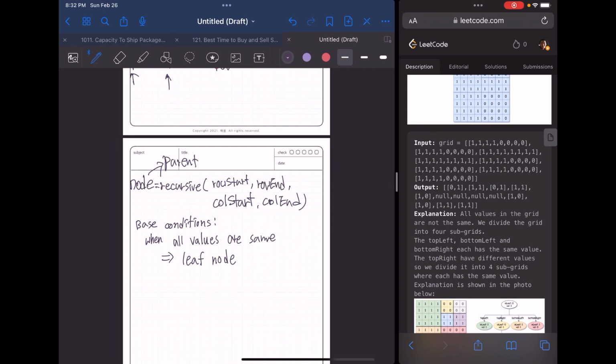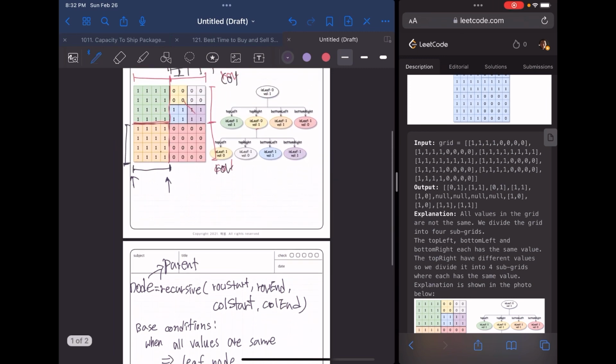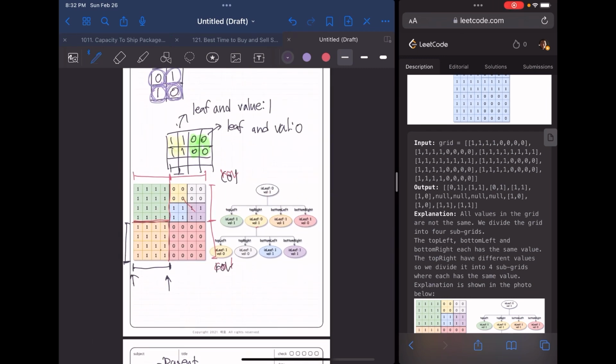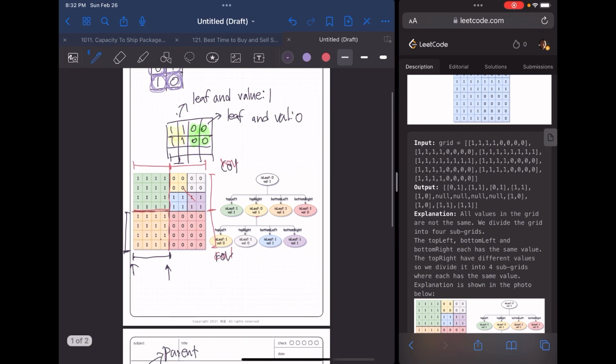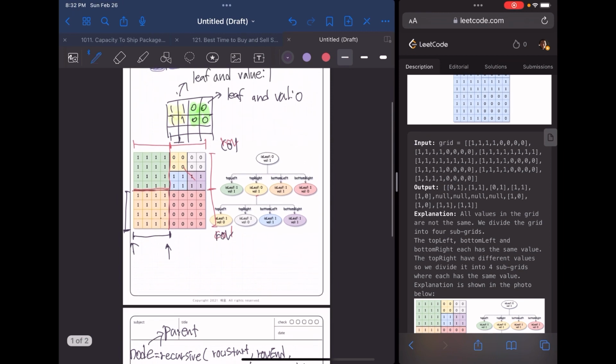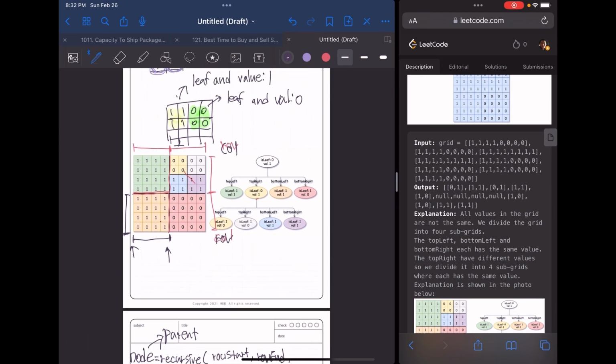We know what to call. So row start will be initially 0 to the length of the array. So n, 0 to n minus 1 will be the range we are passing in. That will be divided into 2. And then the node returned.